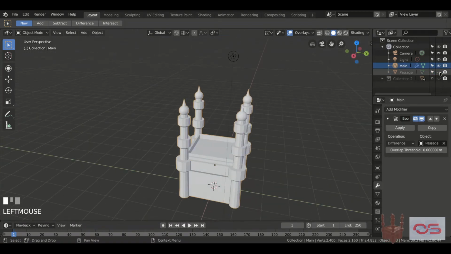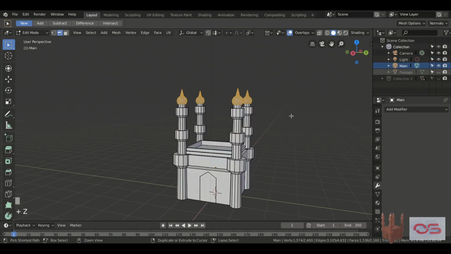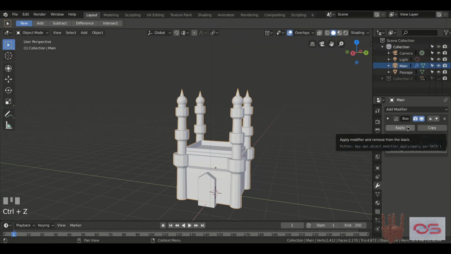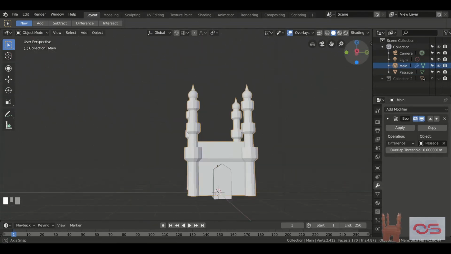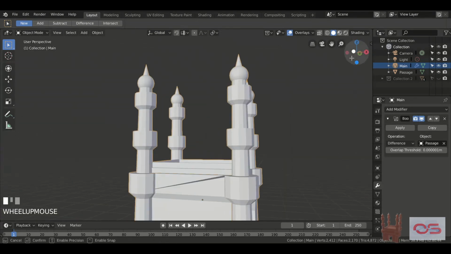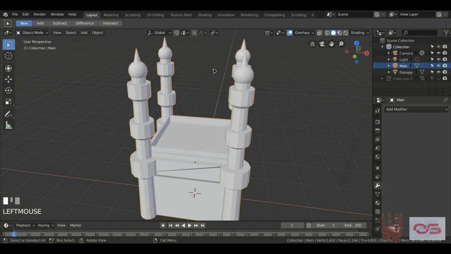It appears that something isn't right as the modifier doesn't seem to take effect. This is in fact due to bad geometry that was introduced when we combined the tower with the cube. This can be easily fixed by selecting and deleting the bad face and creating a new face in its place.